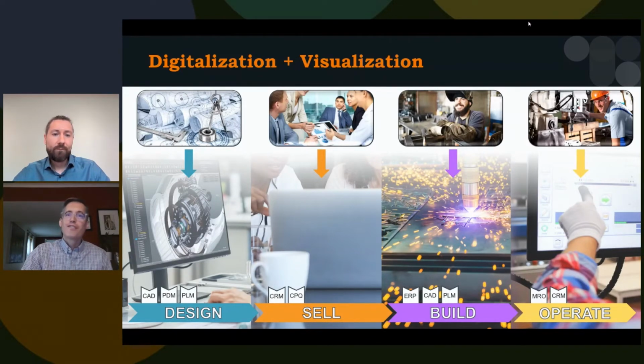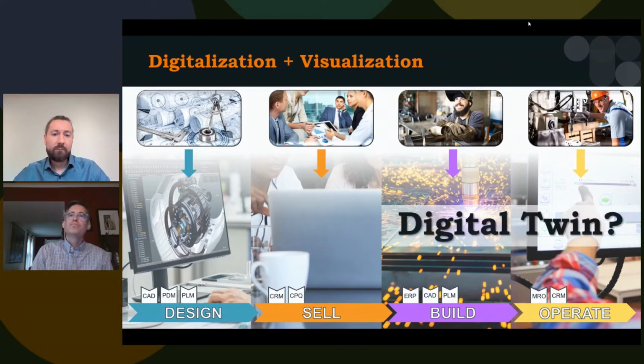As if that's not enough, if we're going to be forward-looking, and the question right at the end of Bernd's session asked about the digital twin, I want to speak for a moment about how the digital twin fits into that visualization work that you're already doing. And I have a daughter who just started college.